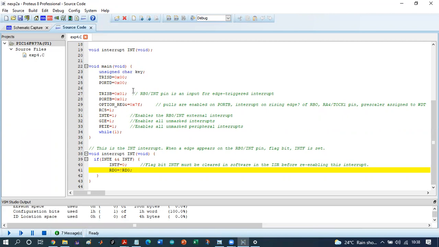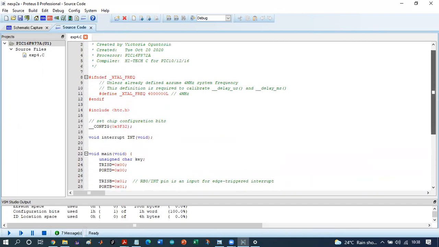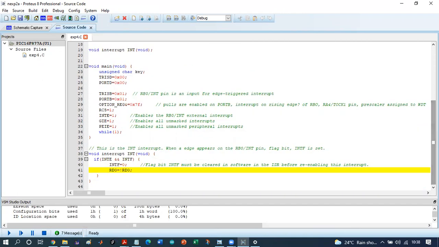One thing I didn't tell you about interrupts is that when you are using interrupts for embedded systems, you don't need to put it in a while loop. If you look at this program carefully, there's no while loop in the program, no infinite loop like I was talking to you about, because it's using an interrupt.